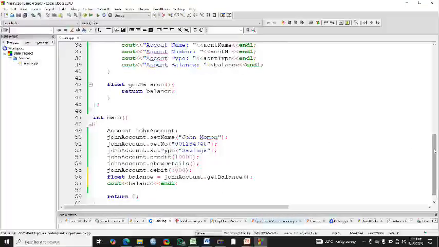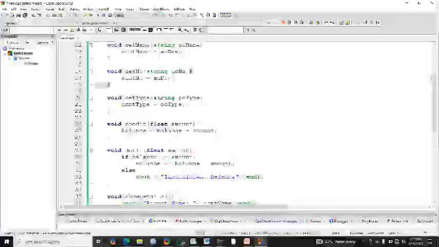So we have to set these values. To do that, I said we are going to use public methods so that we can have access to the attributes. So we created a method called setName, which will receive a string, which will be the name, and assign it to the attribute account name.